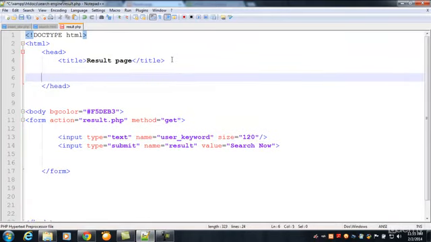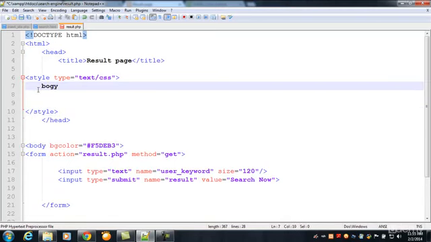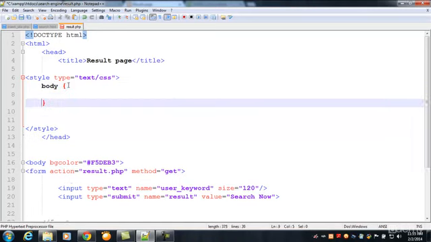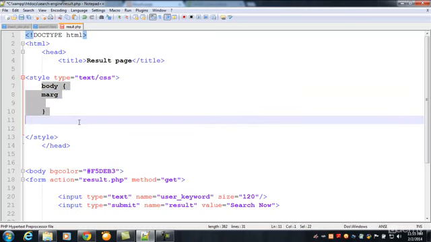Moreover, you can add some styles to the body tag. First you need to insert the style tag for adding CSS styles. This type is text/css, and after that write styles for the body, which is a direct selector in CSS. We don't need to add anything here, just leave it empty.